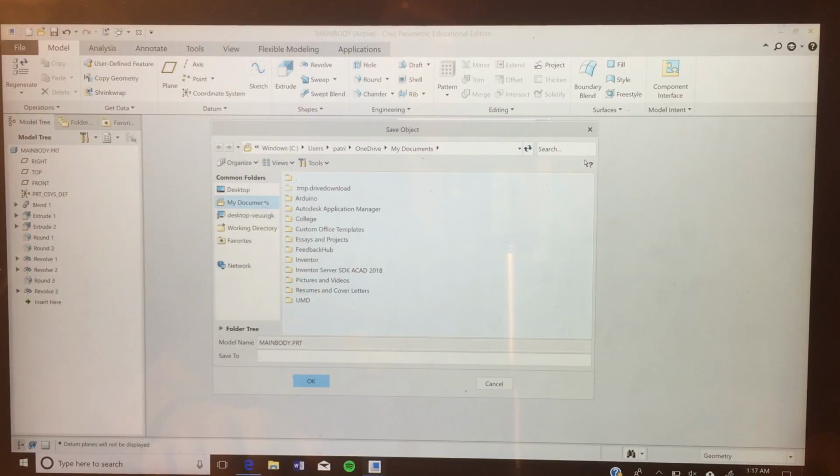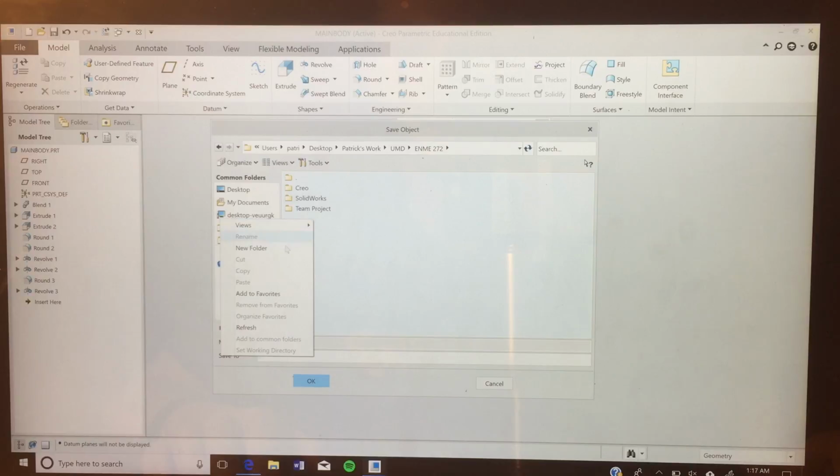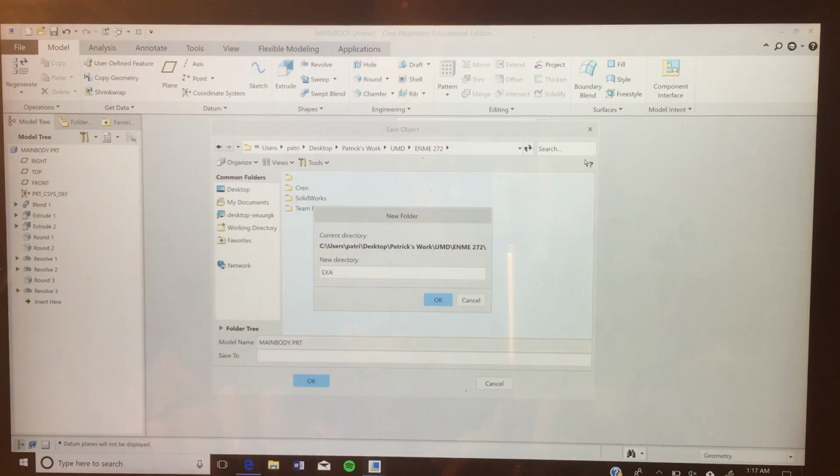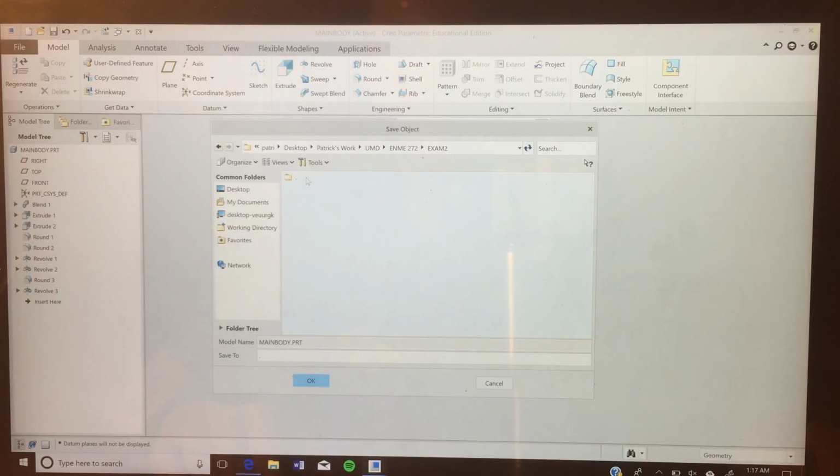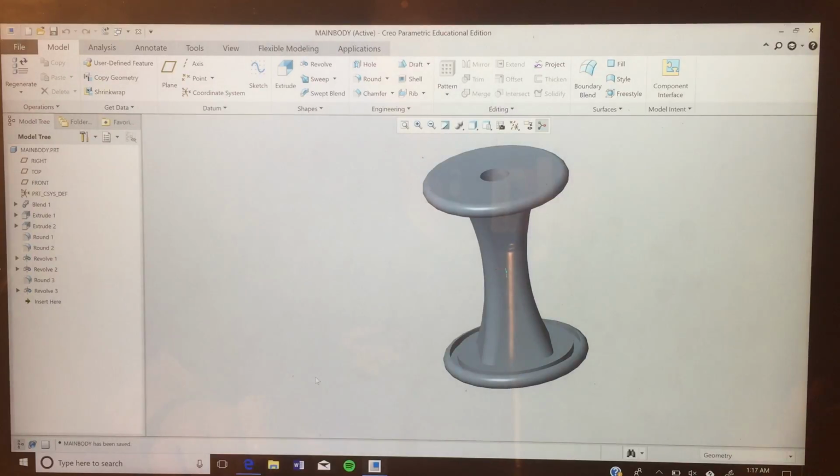We're just gonna go ahead and create it under usual folders 272, and we'll just go ahead and make a new folder, exam2. So we'll be going over exam2. Okay, now save.